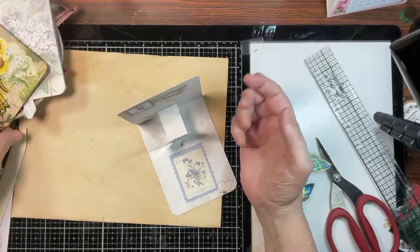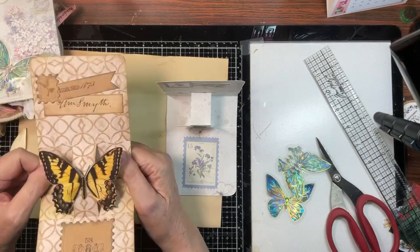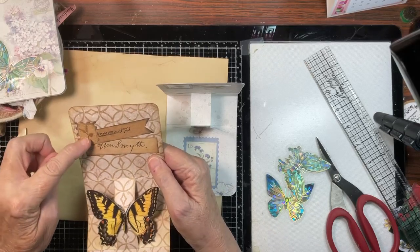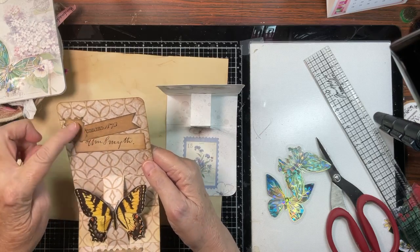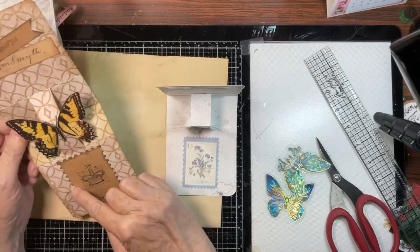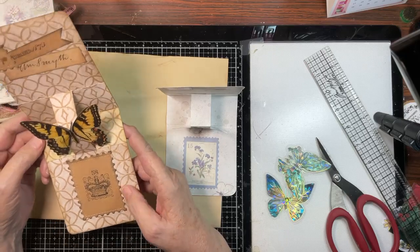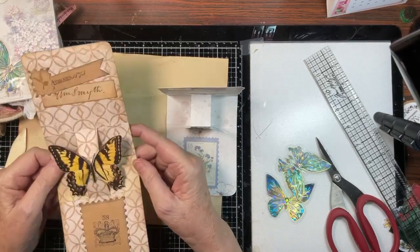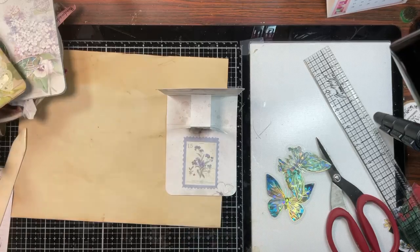So we still need to put a butterfly on the front. This is what she had. These would be so simple to create. And then look at this adorable stamp right here. It's a little leaf design. So I think that we will be making some labels like that, and then this one too. I'm pretty sure Carol would have made that as well. Isn't that pretty with the crown and the 58? This is adorable. Tim Holtz paper, Tim Holtz ephemera, and then Carol created this beauty. It's just a stunner. I am in love with that.